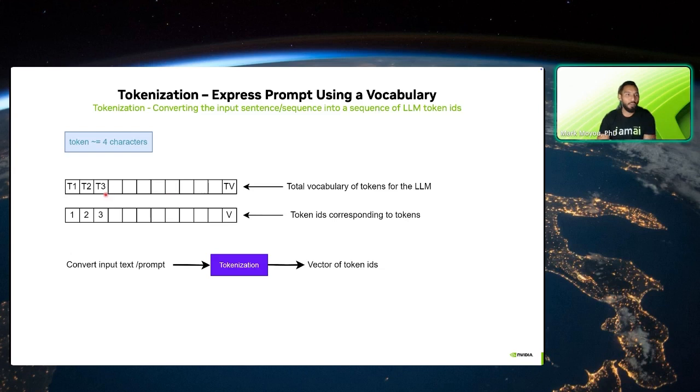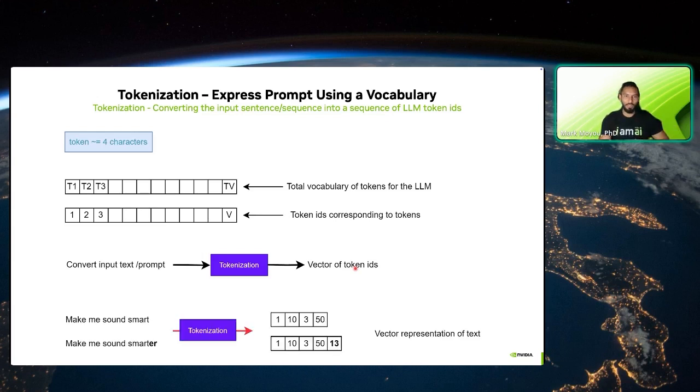And I have 2 arrays. One shows the actual token, the text itself that will be stored. This is just a simple example. Then I have a corresponding index, because you don't want to move all of that text around. You can just pass a number, and that represents that piece of text. So my job is to convert the input text through this tokenization process into a vector of token IDs, and that's what the model is really going to see.